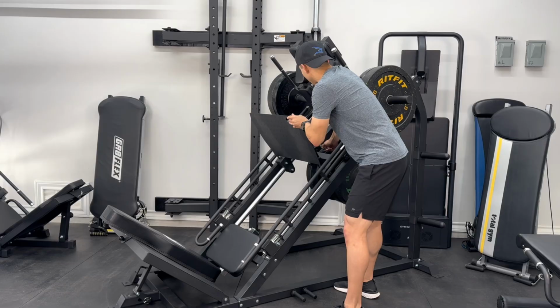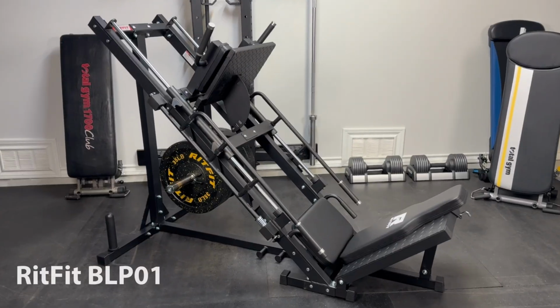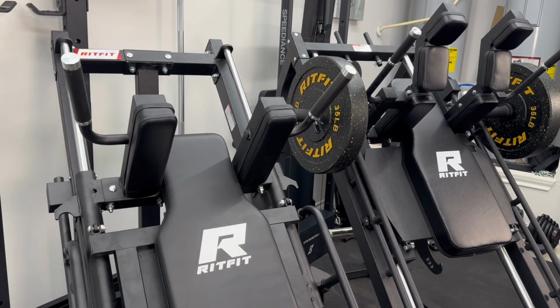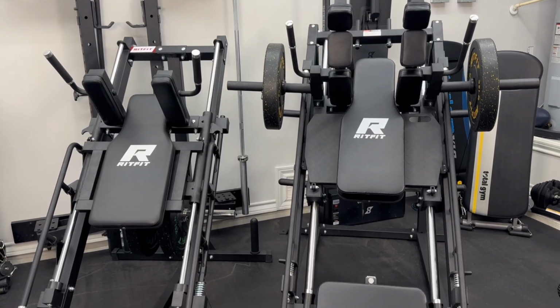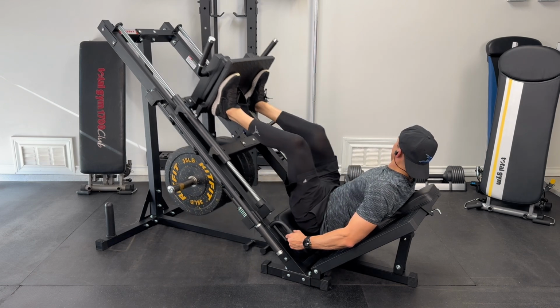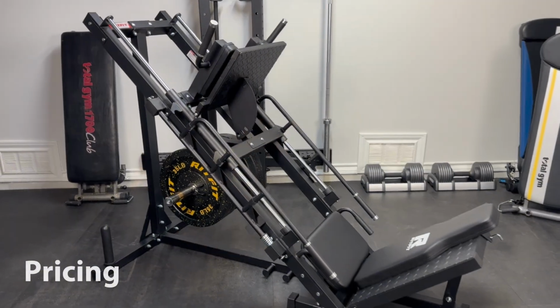Today we're doing a deep dive comparison of two leg press machines from RitFit, the BLP01 and the Gazelle Pro. Both of these are solid options for home gyms, but there are some big differences in build, features, and performance, and we're going to cover them all. So if you're stuck between these two machines, this video should help make that decision a lot easier. Now let's get started. Alright, let's start with pricing.